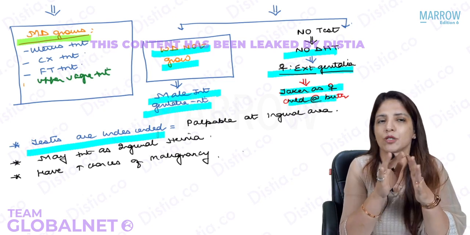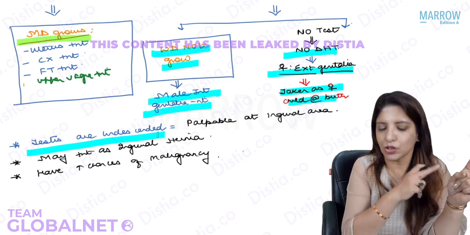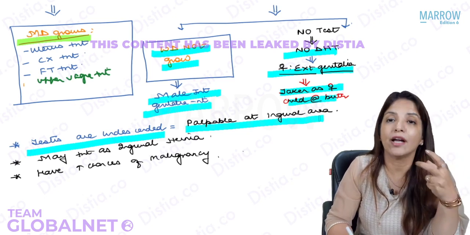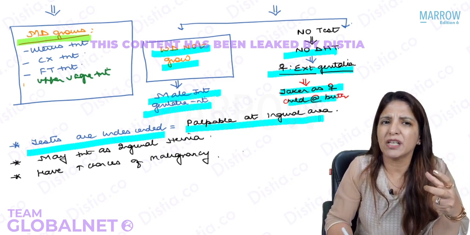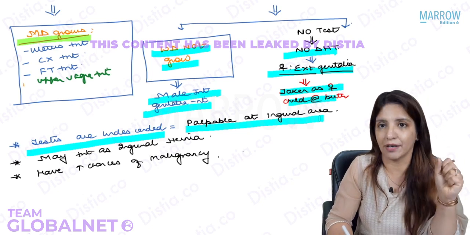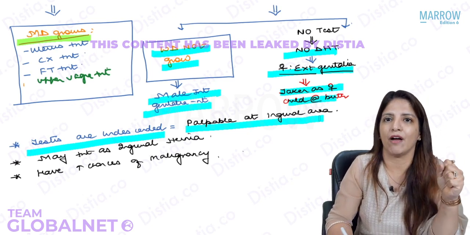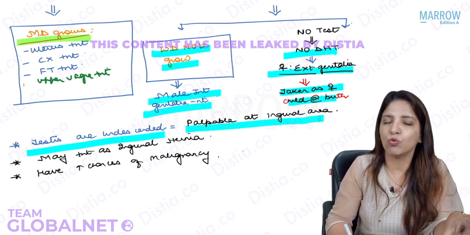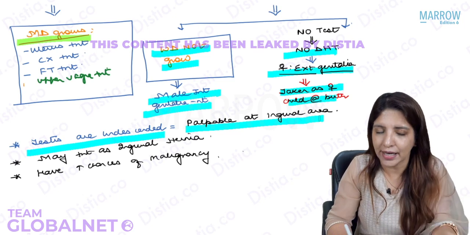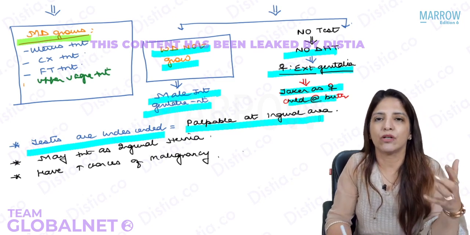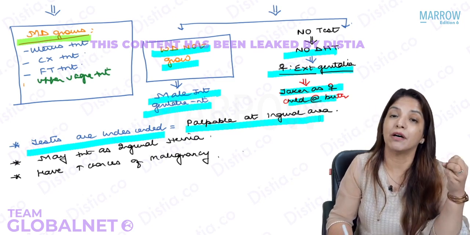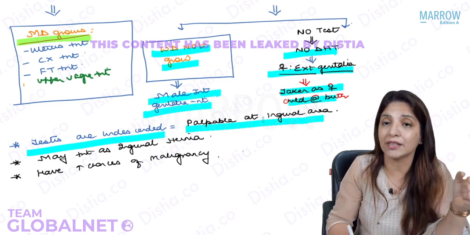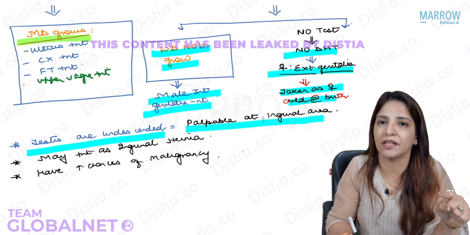Then you should always suspect that the genotype could be XY, right? And these individuals, why are they going to come to me? They are going to come to me as a case of inguinal hernia. They are not going to come and tell me that I have gonads in the inguinal area. No. These children who are taken as a female child, as they will grow, their parents will notice that there is some hernia-like thing in the inguinal area. So they are going to bring the child to you as a case of inguinal hernia.